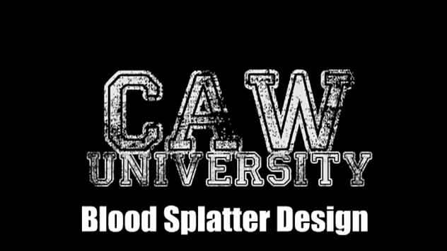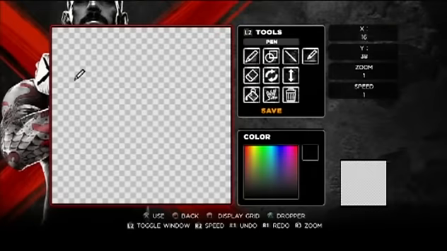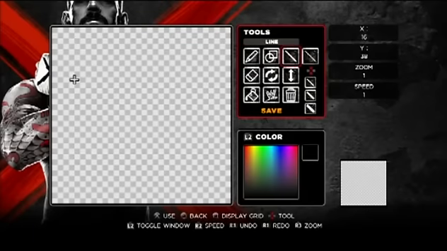Making these more abstract effects, designs and graphics in the logo designer is going to take a little bit more time than, say, designs for kick pads or tights, because unfortunately you can't use the mirror tool to do half of the work for you. You actually have to put the work in yourself.